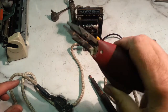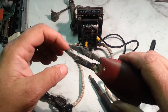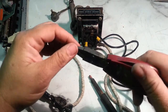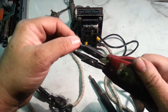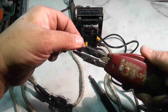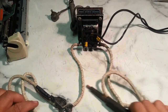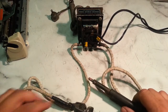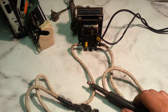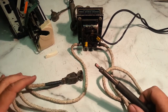It's got a little switch in here, and then these two make contact and also generate heat. But this is a little messed up. I don't think that piece is supposed to move. This piece is supposed to. But I really liked using this wand setup. So we're going to demonstrate that on this Smith Corona. We're going to heat this piece of metal up right here and put this piece on. And let's give this a try.